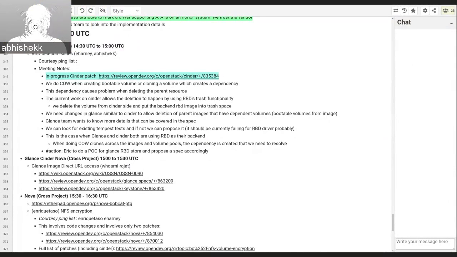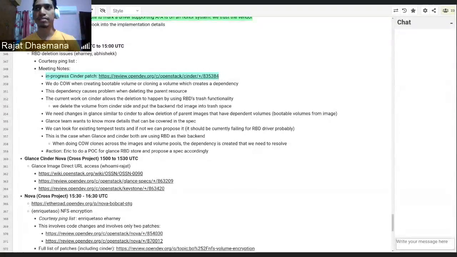For NFS, we don't use OSBrick. We do the custom handling as Nova does it, like mounting and unmounting. We do it in a custom way on the Glance store side. And yeah, that was pretty much the refactoring change. And then I had this feature where I was going to support the extend in use functionality.